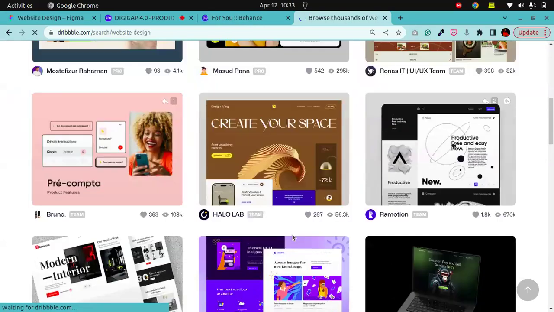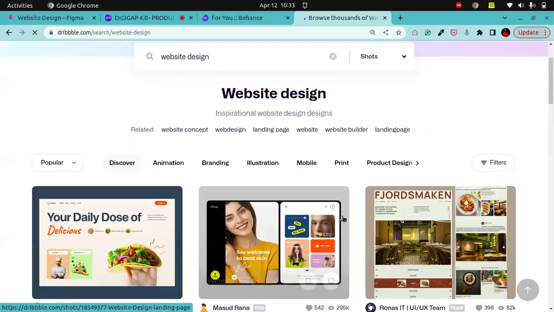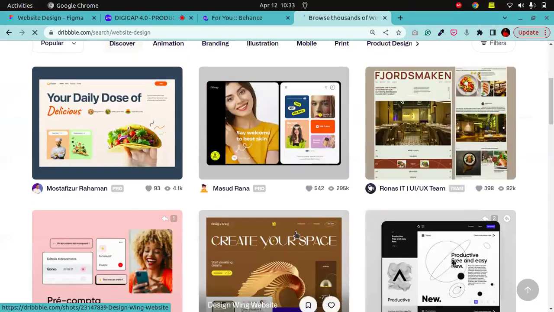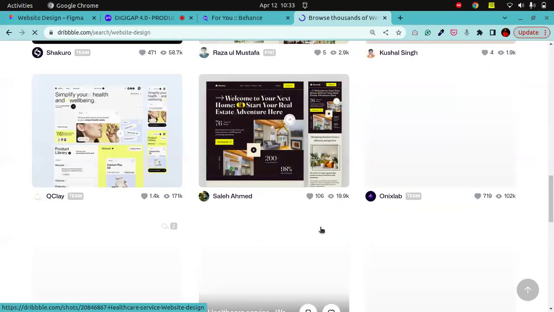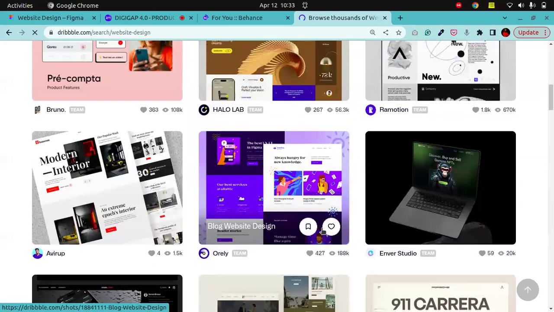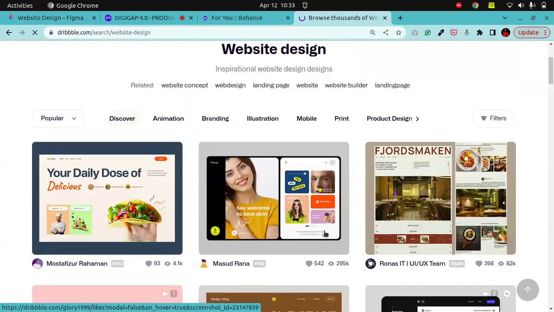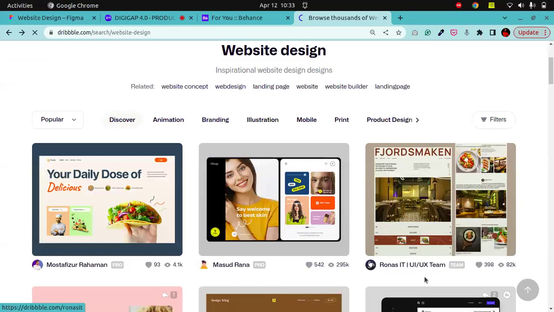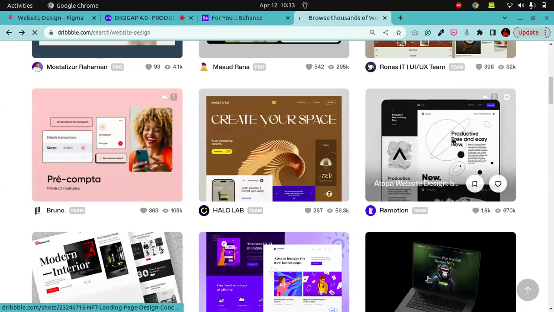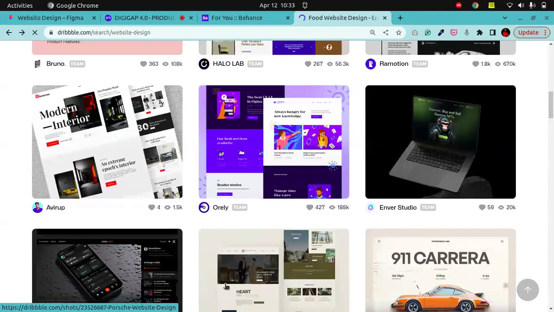Let me check for what I'm talking about. Though there are still some website inspiration here, there are some designs you're going to see on Dribbble. It looks unrealistic. So I'm trying to look for that particular one. I think something like this does not really look realistic as if it's a real life project.